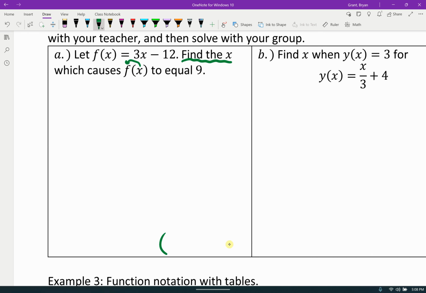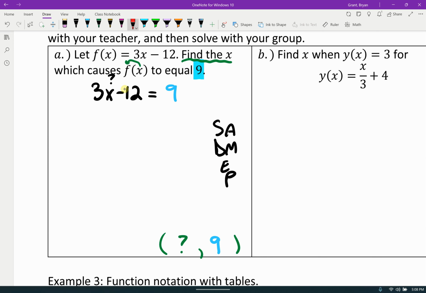So another way to think about it is we don't know the x, right? They told us find the x. If we don't know the x, what must we know? Well, we certainly know the y, or the output. So another way to phrase this is we have the formula 3x minus 12. They're looking for an x such that when you put it in, the answer becomes 9. So as you look at it that way, hopefully we can realize that this is another case of SADMEP.